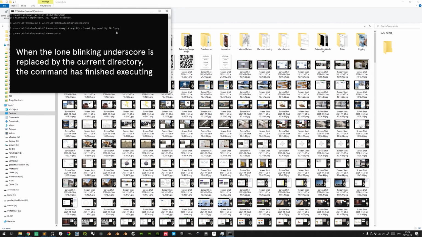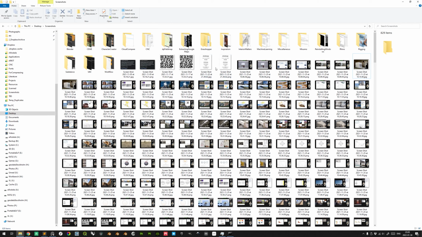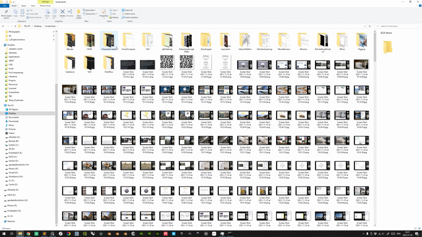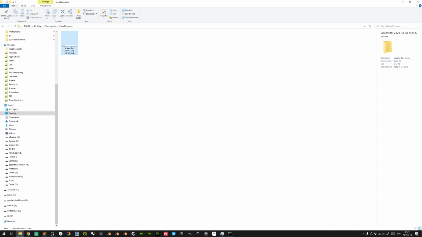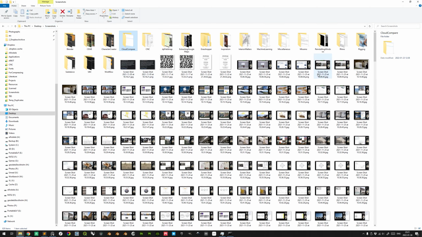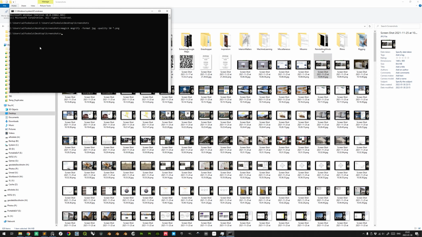The command that we entered here was only applicable in the root directory of the current directory. So it should have properly converted as a duplicate all of the PNG files in the root directory of the current directory. But if we go into a subfolder here, we see that there are PNG files that have not been included in the operation. And thus we can Alt-Tab, go back into the command prompt here and enter a for loop command.